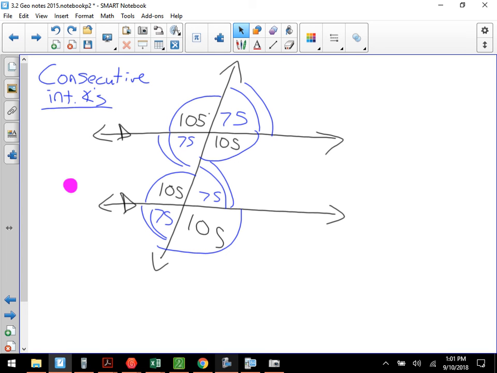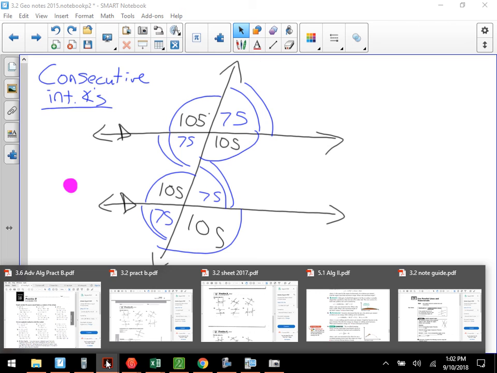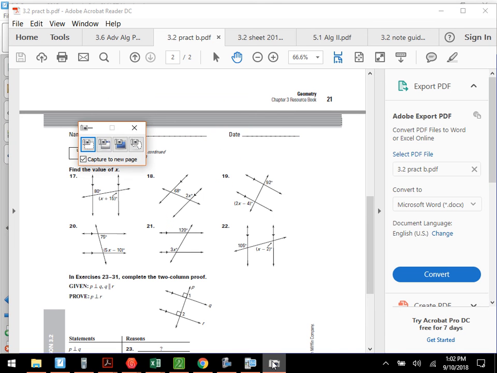Now, in this last diagram, see how I kind of overdid it with the tick marks? Notice how if they have the same number of tick marks, they're equal: 105, 105, and so on, 75, 75. What happens when one of them has 1 tick mark and the other one has 2? Not necessarily equal. What do they add to? 180. So no matter what, when you mark your diagram, you're either going to be equal or add to 180. No matter what. So when we start looking at problems here, we still need to know what certain things would be equal. But what we can do is stuff like this.